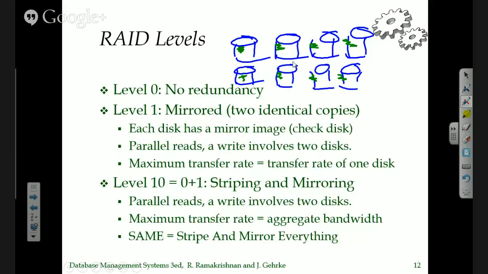If you have 2 disks, then typically you would have level 1, which is just a mirror. Then that means you're not striping the data to many disks, but you do have the mirror. In fact, the mirroring happens so that the writes are issued to both, and they both have to complete. So it's not that one is superior to the other or first.